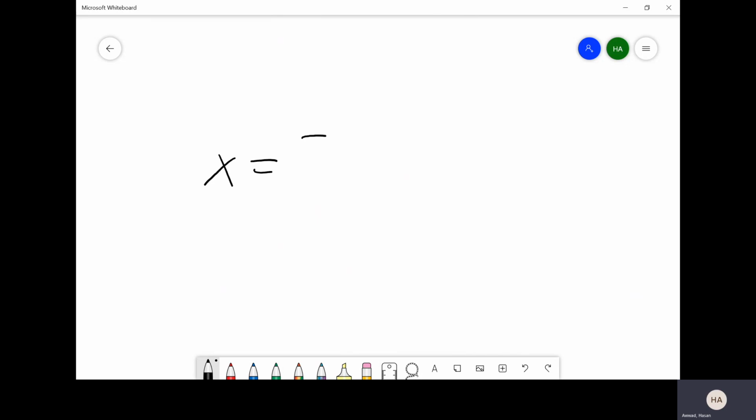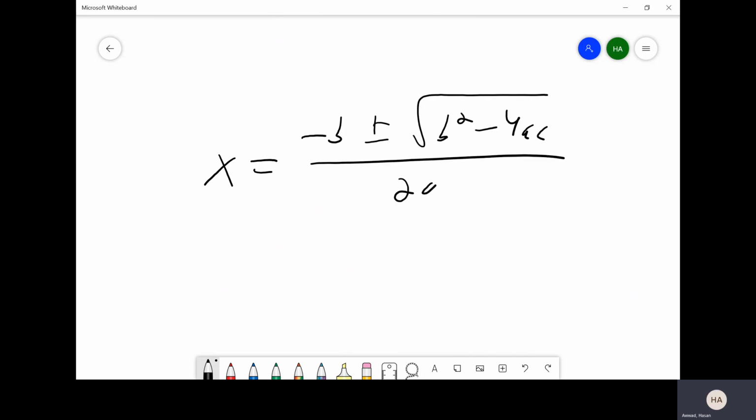Well, remember we have from our quadratic formula minus b plus or minus the square root of b squared minus 4ac all over 2a. If we have a situation where 4 times a times c is a larger number than b squared, we would end up with a negative number, right? Because we'd have a smaller number minus a larger number, which means we would get a negative number. And then we would have a negative number underneath a square root. And as we already talked about, that's not defined for real values, right?